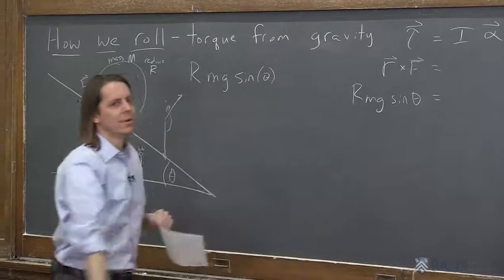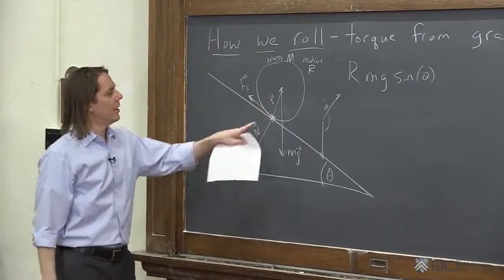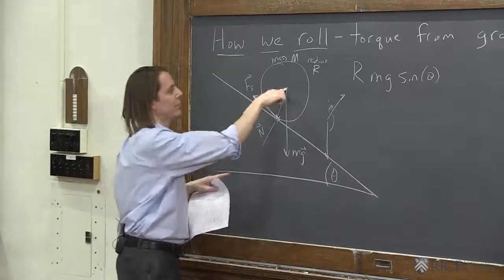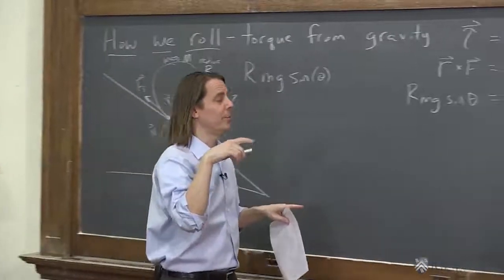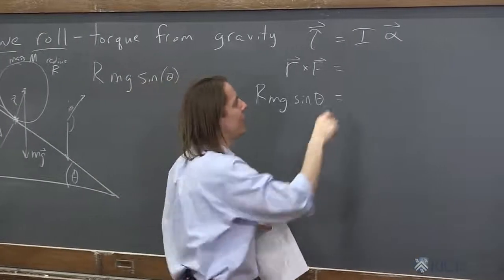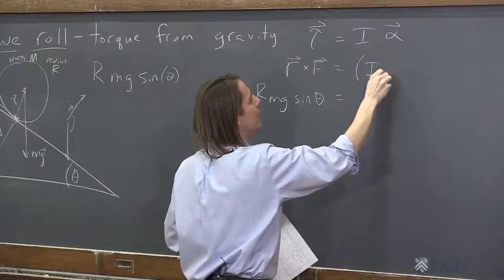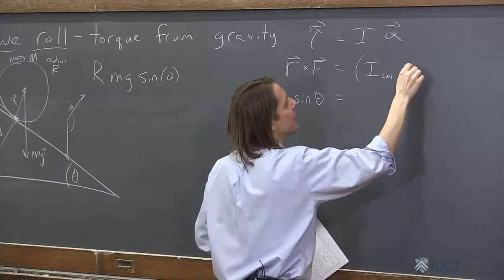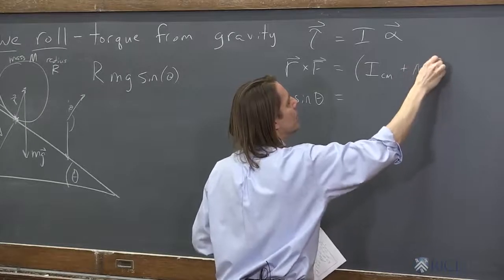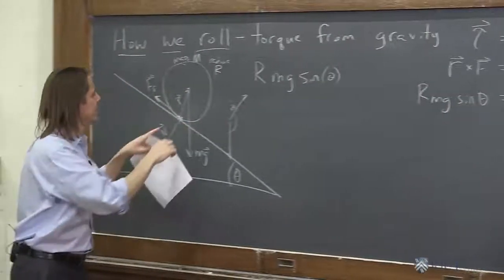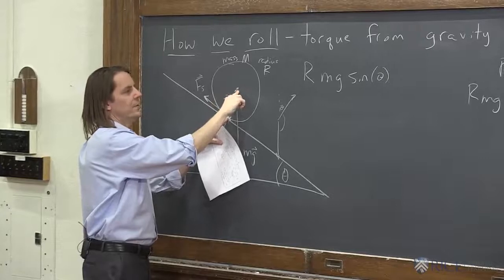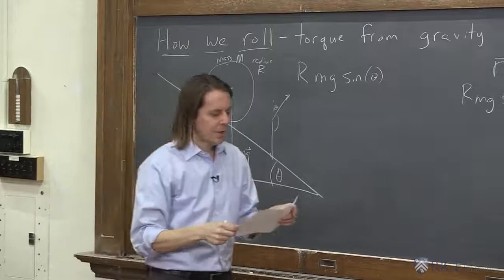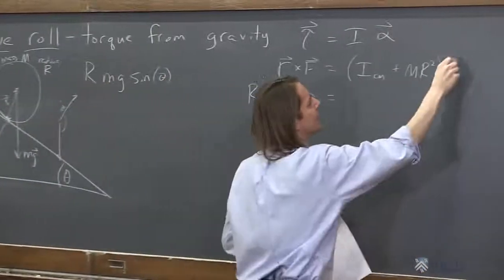Let's work on this side. We need the moment of inertia around that point. So we need the parallel axis theorem, because we're not going through the center of mass. We're going through an axis parallel to the axis to the center of mass. So let's see. That would be I to the center of mass, the moment to the center of mass, plus mr squared. Because the distance to the other axis is r. So that's r squared. And it's all the mass. You put all the mass at that distance. And then that's alpha times alpha that we're looking for.